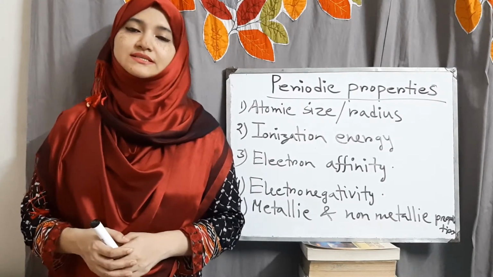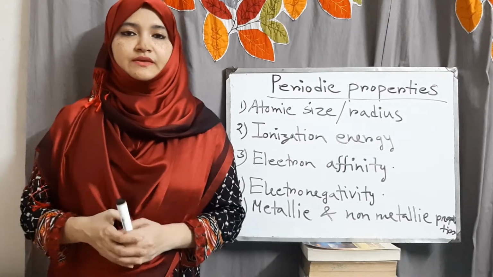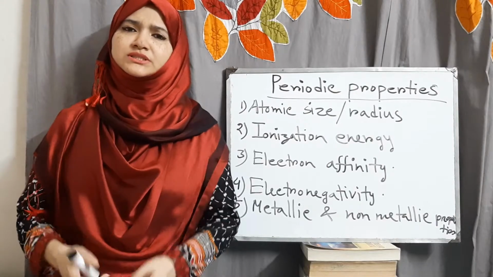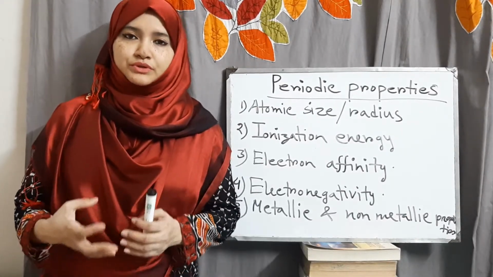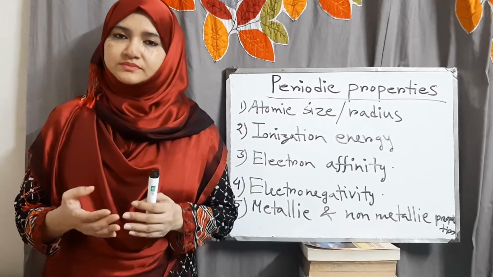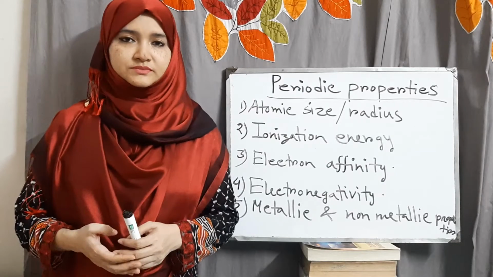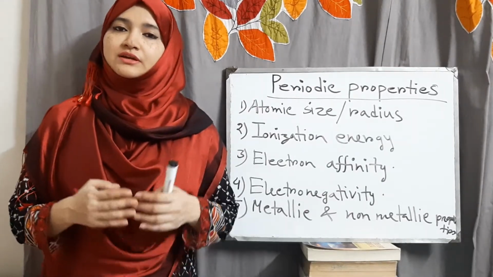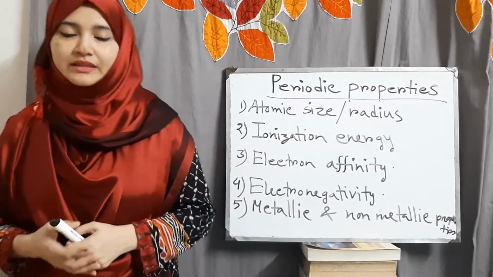Today I will discuss a very important part of chapter 4, that means the periodic table. This is very important for your SSC exam paper. Without these topics, CQ from this chapter cannot be made. That's why you have to be very careful and observe the whole class very carefully.